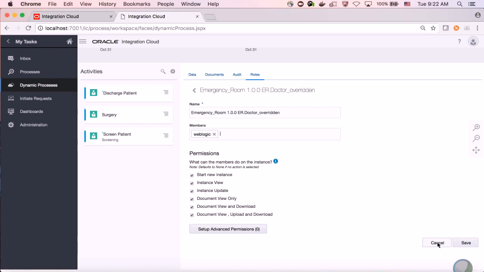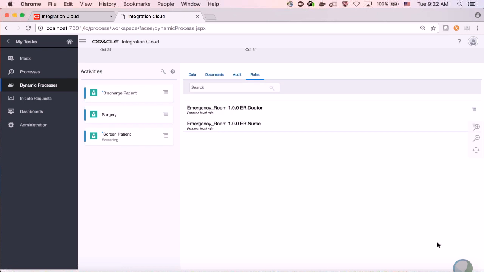And this is how the process owner will help control at runtime to change and override the default permissions. This is something only the process owner can do. But we are delegating this administrative task to the knowledge worker rather than an administrator.